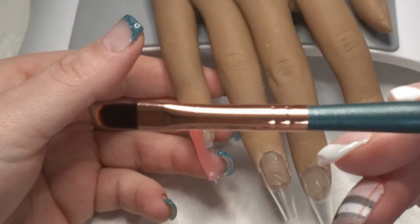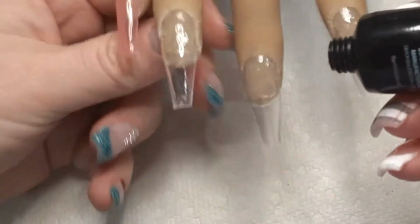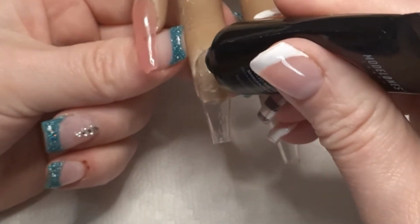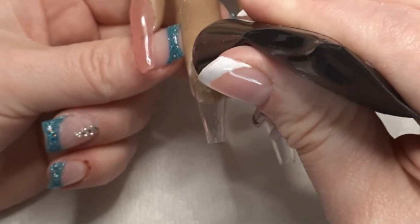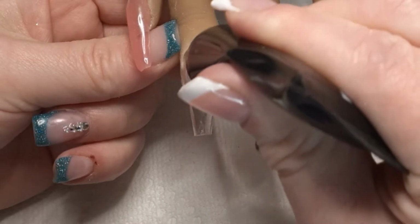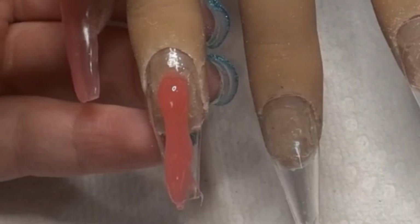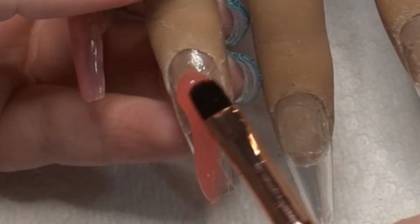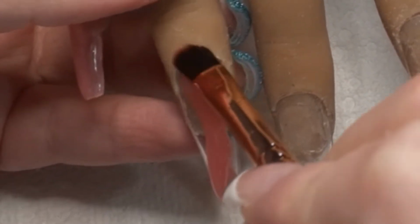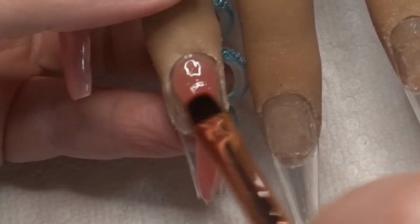I decided to take an idea from Nails by Vic. I actually am just using a regular gel polish brush for my Polygel lately, because it's been working. Instead of just using a Polygel brush, it's a little wider and the bristles are about the same thickness, and these Saviland brushes have been really nice. I bought a set of these for nail art, and I've really been enjoying it.